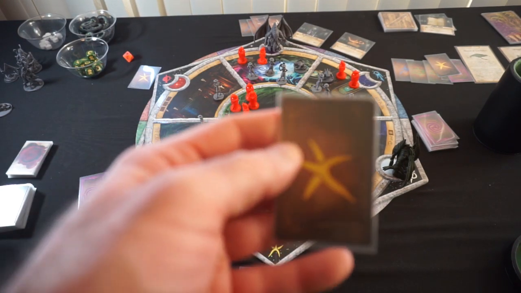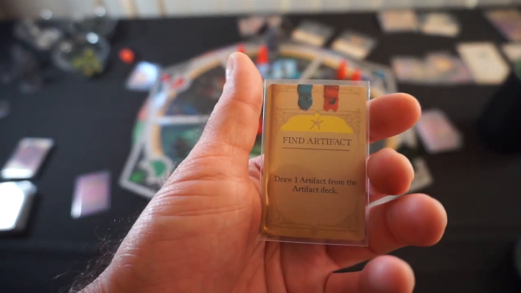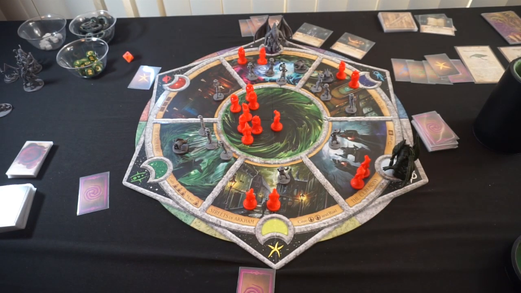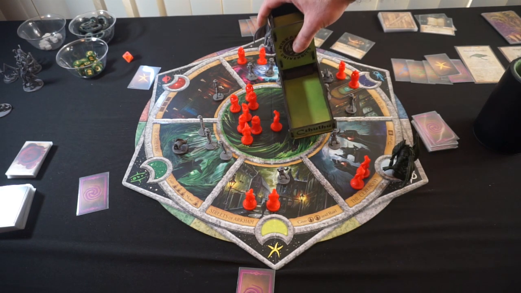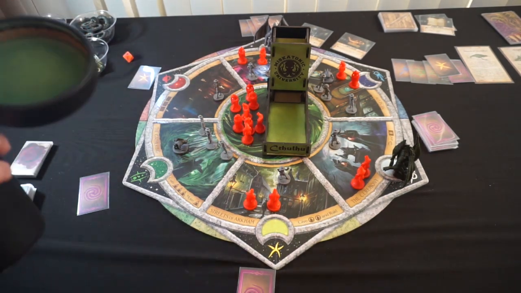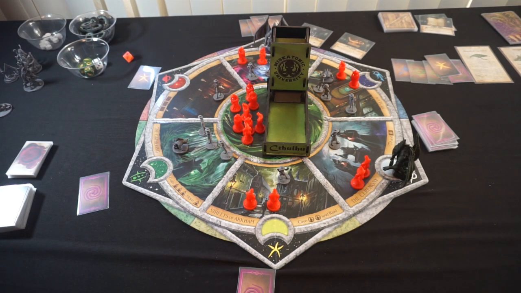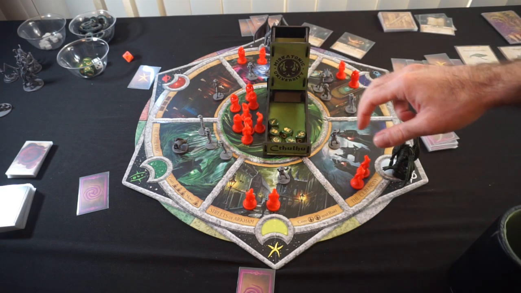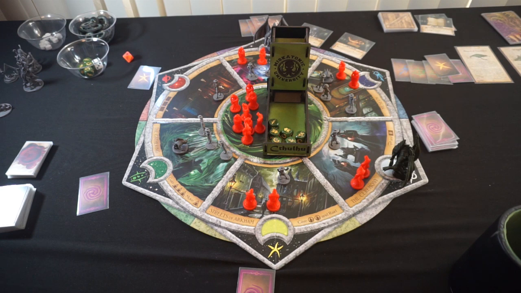Then on a yellow Shub-Niggurath, we'll draw Find Artifact, taking a blue and a red. Draw 1 artifact from the artifact deck. Unfortunately, she is getting rated with 6 dice. That's kind of the risk I took here. 2, 3, 4, 5, 6. Alright, if we get 5 Elder Signs, then our progress meets the summon progress, and Shub-Niggurath will take her 5th curse. Let's see, that's 3 Elder Signs, and 1 of the investigators stays. I think we can live with that.